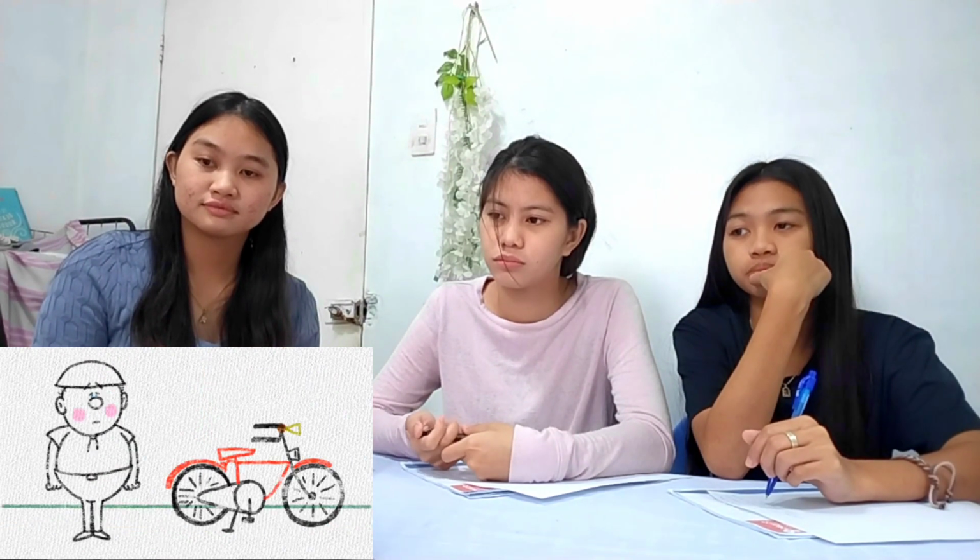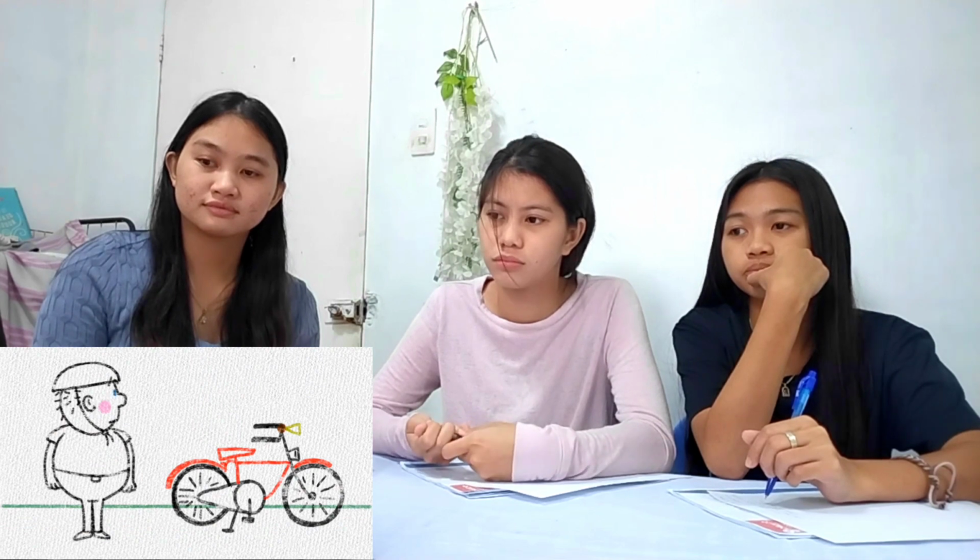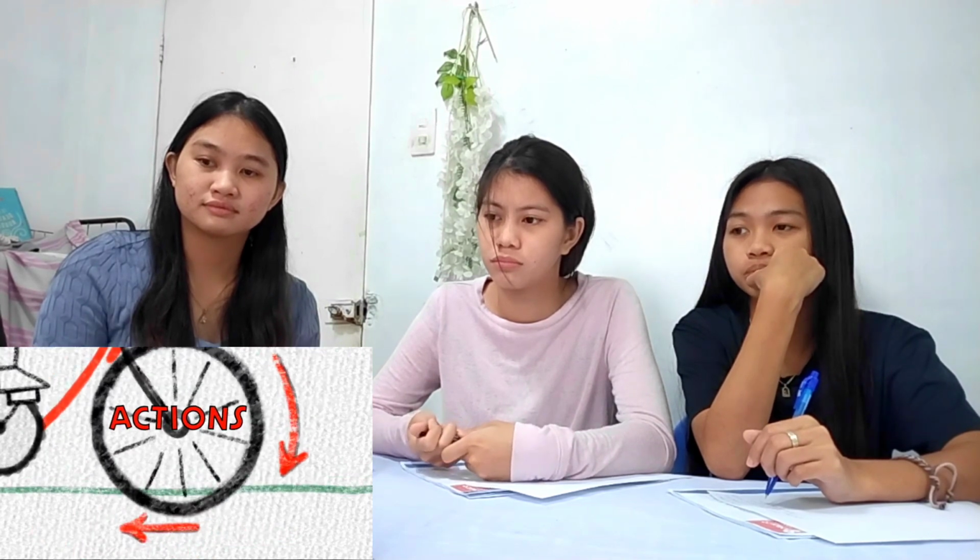When it comes to your bicycle, it is a little more complicated. As your bicycle wheels spin clockwise, the parts of each tire touching the ground push backwards against the earth. The actions. The ground pushes forward with the same force against each of your tires. The reactions. Since you have 2 bicycle tires, each one forms an action-reaction pair with the ground. And since the earth is really big compared to your bicycle, it barely moves from the force caused by your bicycle tires pushing backwards. But you are propelled forward.